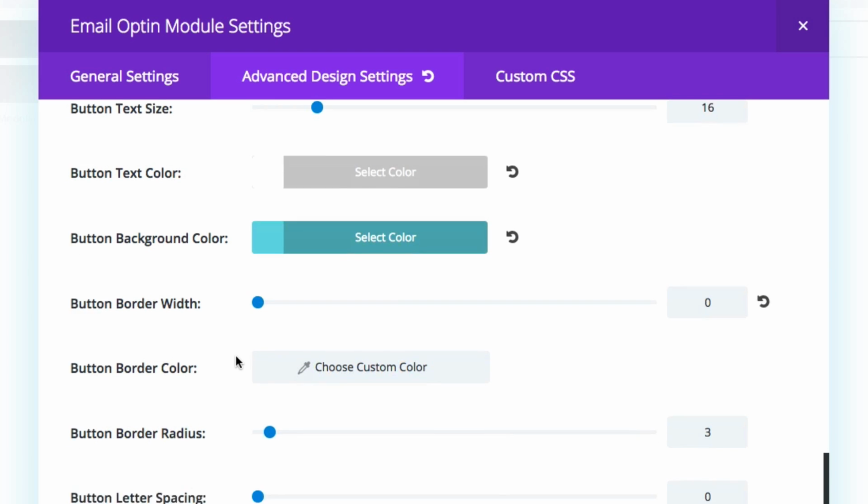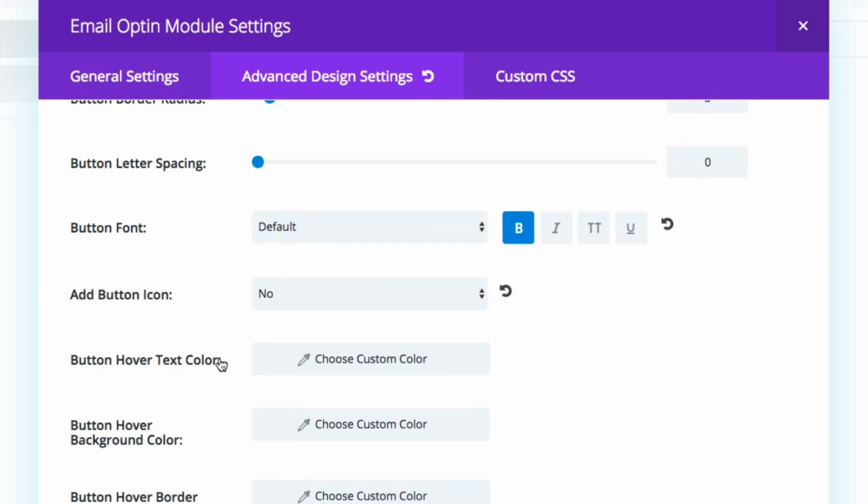Got this blue background here. Okay, so now let's get to the good stuff. Let's go to the CSS tab. This is where all of the real changes happen in this design example.